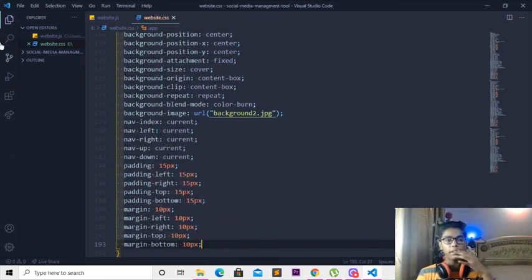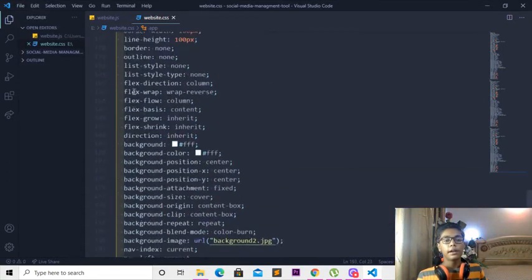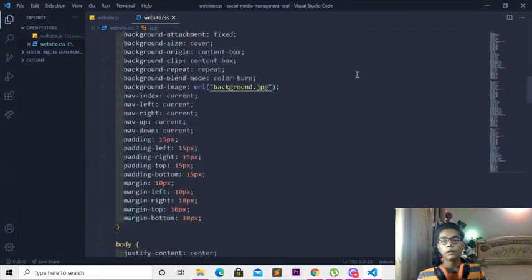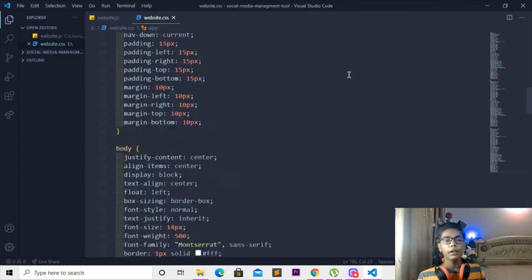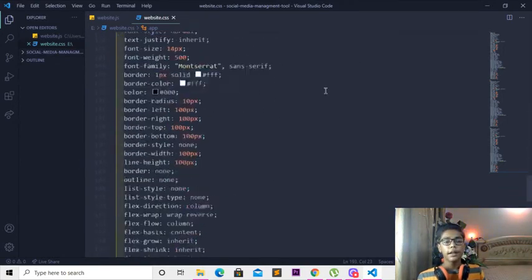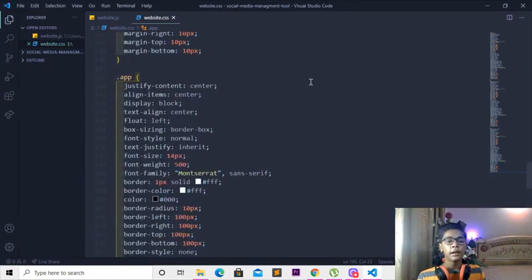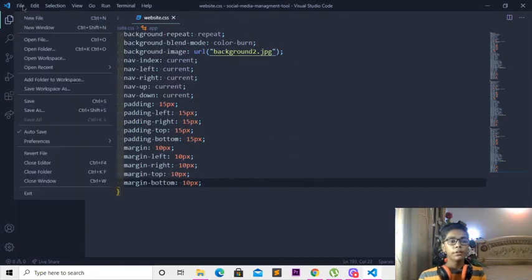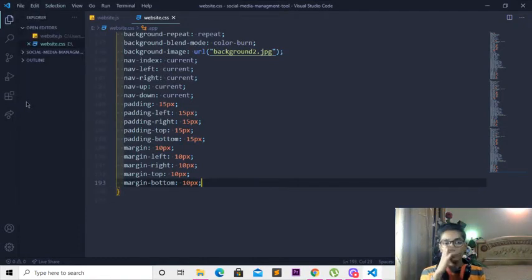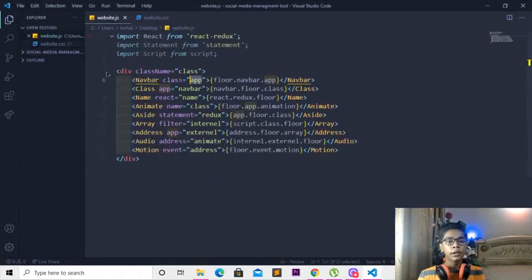So when you've done with that, I'll be going to file, pressing save. You can see we have done with that. Then I'll be moving to top, and now you can see till here we have just done with that. Now I will be coming underneath, and till here we have just done with that. So now when you've done with that, you have to go to file and press save. So we have done with that here. Just go to the website.js file. Now you have to do one thing, go to file and press save here also.